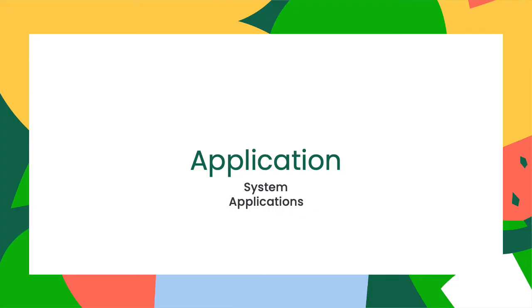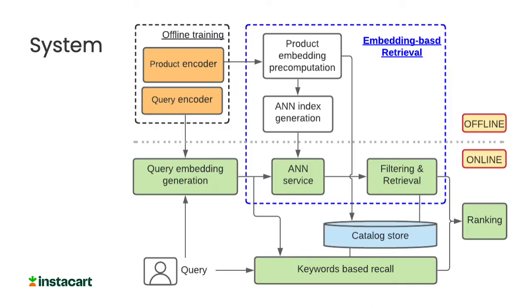In this part, I will show the overview of the system and its applications. Once we train the embedding model, we pre-compute the product embeddings and train the ANN indices offline daily. At Instacart, we have thousands of retailers and they don't share the same product set. Users first choose the retailer they want to shop at. We also have cross-retailer search, which allows users to search first before they choose a retailer. This poses different options for building the ANN indices.